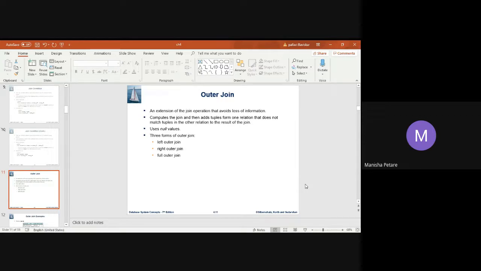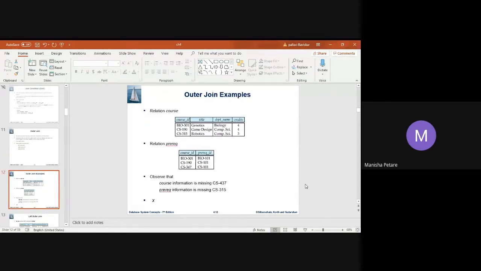Outer joins are divided into three types: left outer, right outer, and full outer joins. Suppose we consider course as one of the relations: course ID, title, department name, and credits. These are the four columns.